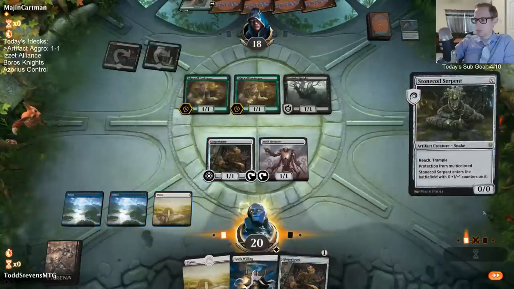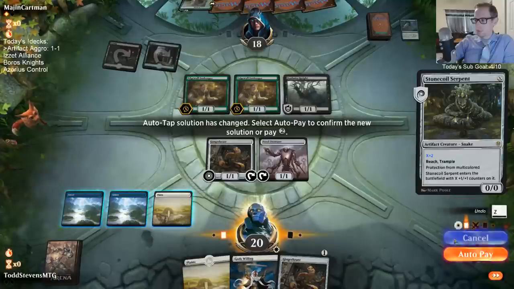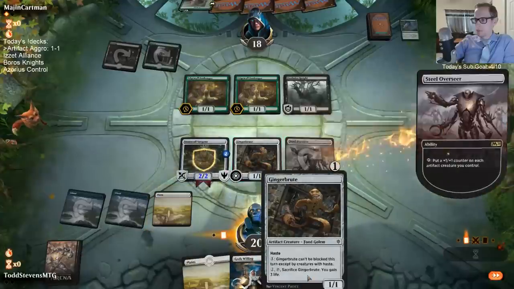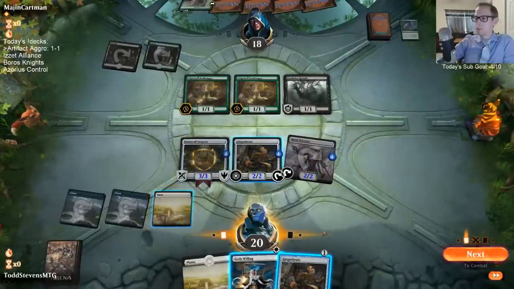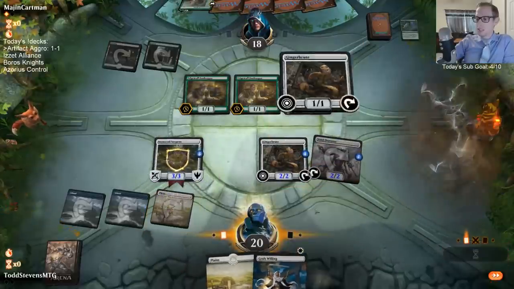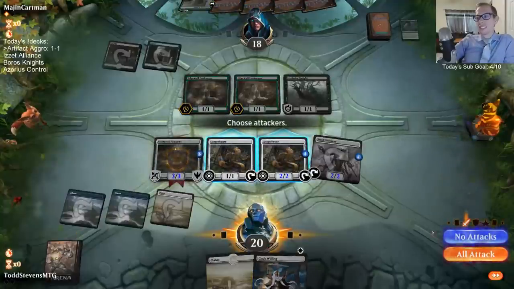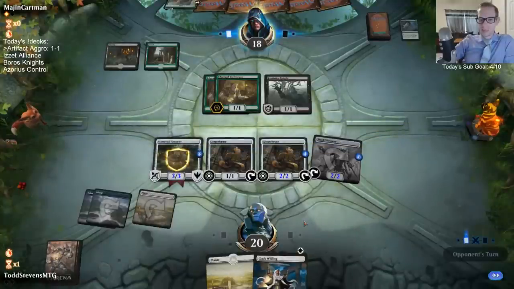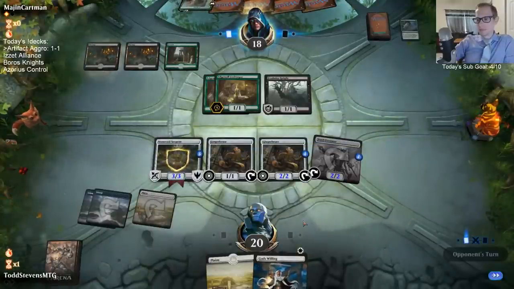Oh, come on. Are you kidding me? Why does Arena do this to me? We did the exact same thing yesterday with Steel Overseer. I'm just trying to play my card. Well, this Gingerbread should have a counter on it also.